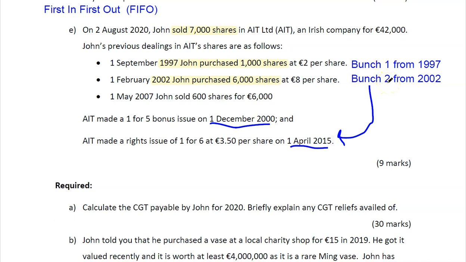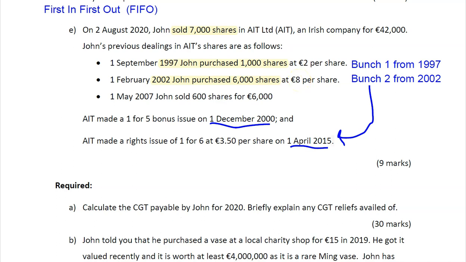2 separate CGT calculations, and that will make a difference, particularly when there is a loss, because sometimes the loss rules come into it where you don't use index factors because it will increase the loss. You can't use indexation factors to increase the loss. And that'll be what happened in this question, because one purchase cost is quite low and the other is quite high, which means this one probably is going to create a loss.